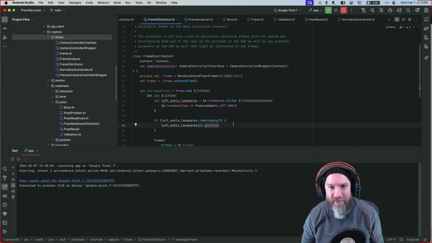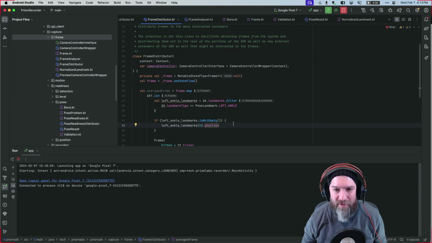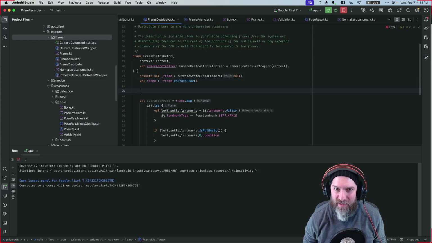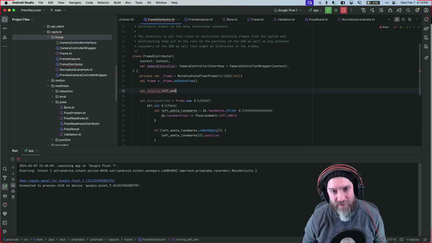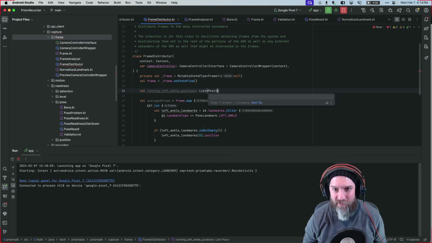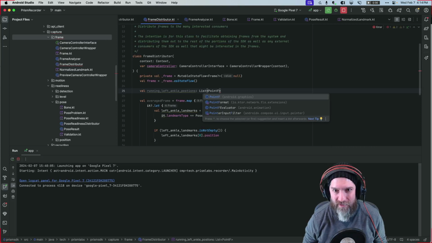Now what we want here is some sort of state outside of this, some sort of cache of running left ankle positions, which is a list of point Fs.